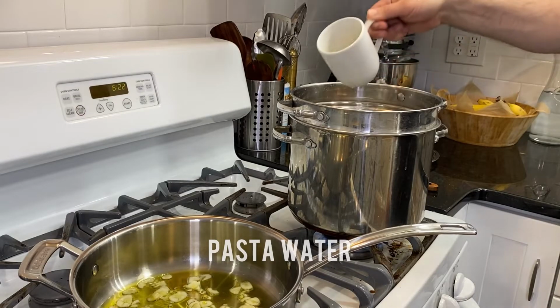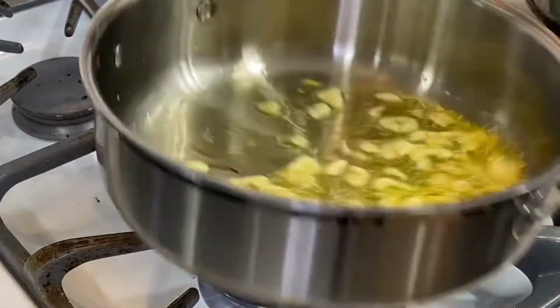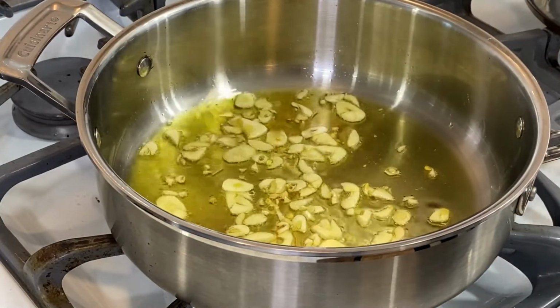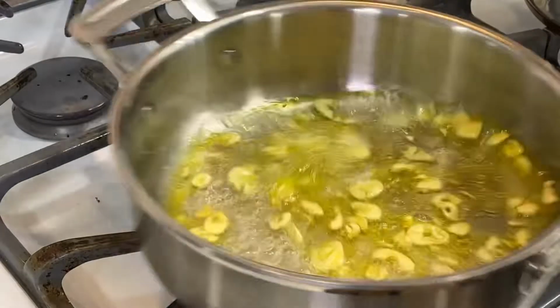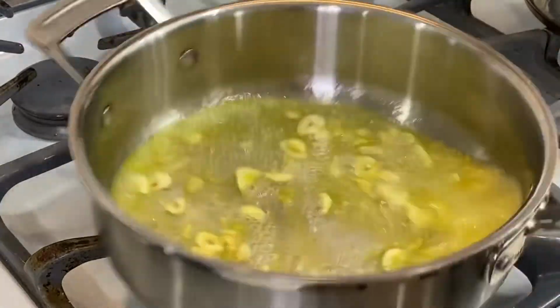Scoop half a cup of the boiling water and keep it to the side. It's very important not to burn the garlic, so keep an eye on it until it becomes lightly toasted and golden. Add the water gently to the pan. This will stop the garlic from getting any darker. Oil and water don't mix, but if you swirl it together, they will become evenly distributed.